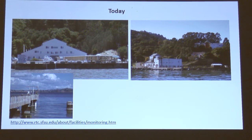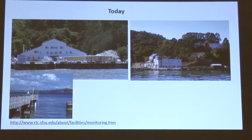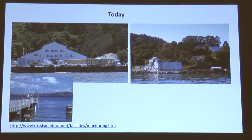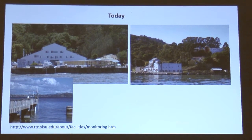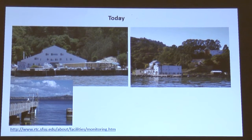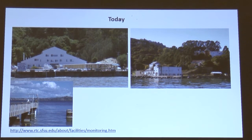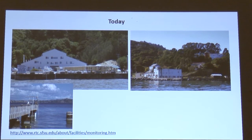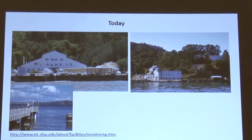So that big white A-frame building that you might see when you're sailing by, that is our main laboratory. So most of the laboratory research is done in there. The building on the right was the theater during the Navy Net Depot days, but it is also used as lab space now, which has been an amazing feat of improvisation and engineering. There are a couple of labs that need different conditions from the main lab. One of them uses carbon isotopes, and you can't have any contamination with that, so that's in a separate lab. And then another needs really complicated systems to mimic ocean conditions, so that's in a separate building.